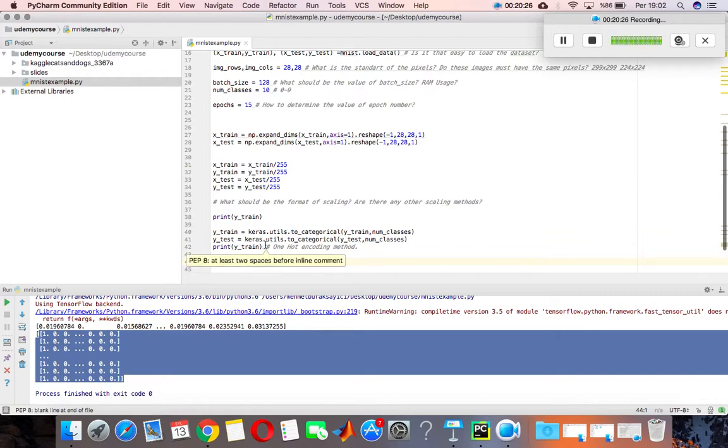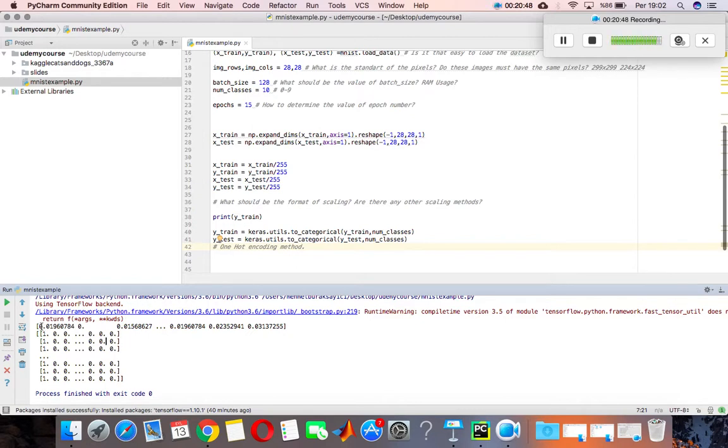Well, now we handled the input and output, but now I can say that for preparing the dataset, you won't be dealing with y train and y test, these kind of ugly numbers.